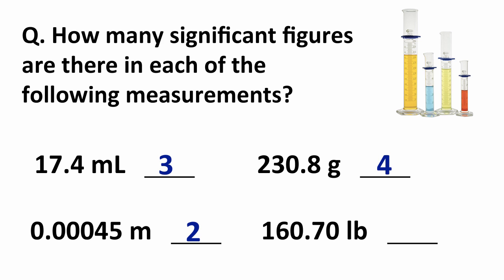And last, how many SigFigs in 160.70 pounds? And if you said 5, you are right. The 1, the 6, the internal 0, and the 7 are clearly all SigFigs. And then this last 0 is the result of a measurement. It's a trailing 0, not a leading 0. And if it wasn't the result of a measurement, if our scale didn't read to the hundredths of a pound, we just wouldn't write this. We'd write 160.7. So trailing zeros are going to be significant figures because they are going to be results of measurements.